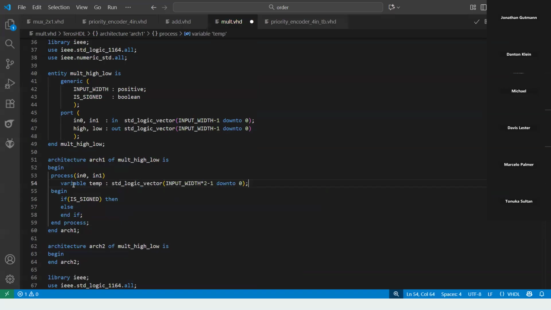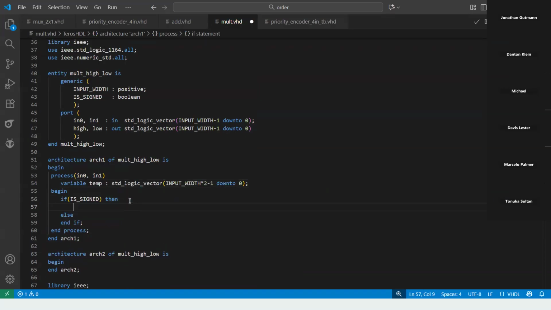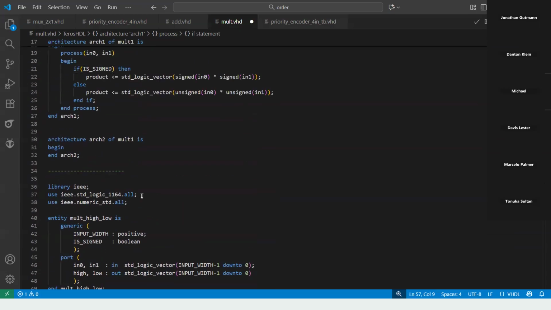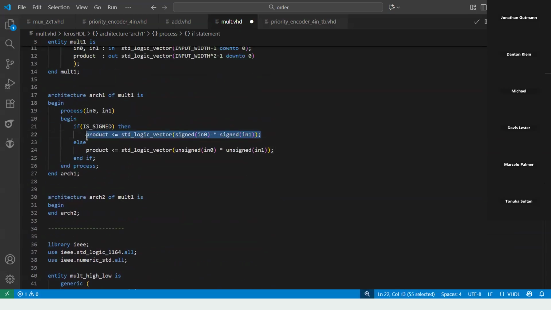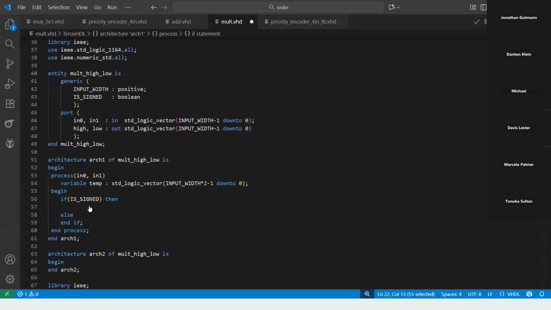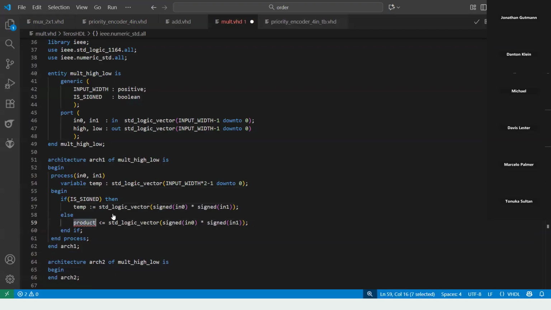So now this can hold the full product. So if sign is true, I don't want to write this again, I'm just going to copy paste. We're assigning temp with the result. We have to change the name, it used to be product, and then the assignment operator, because this is a variable. If it's not true, these should be unsigned. And we're done. So, colon equals.